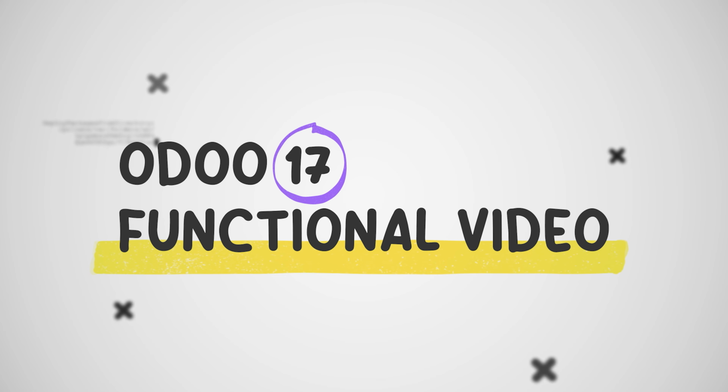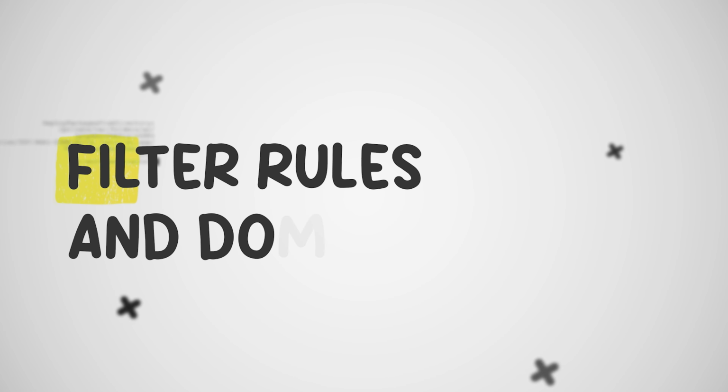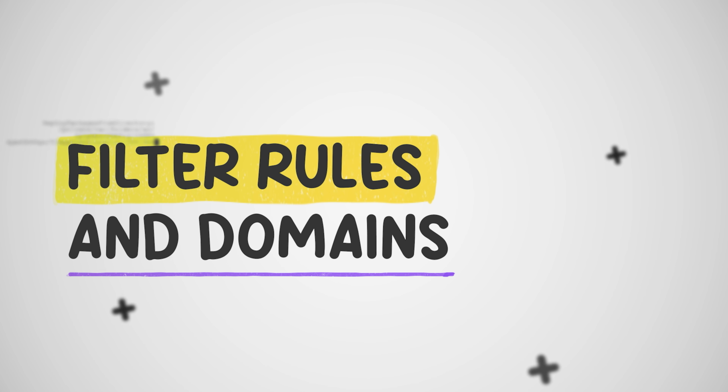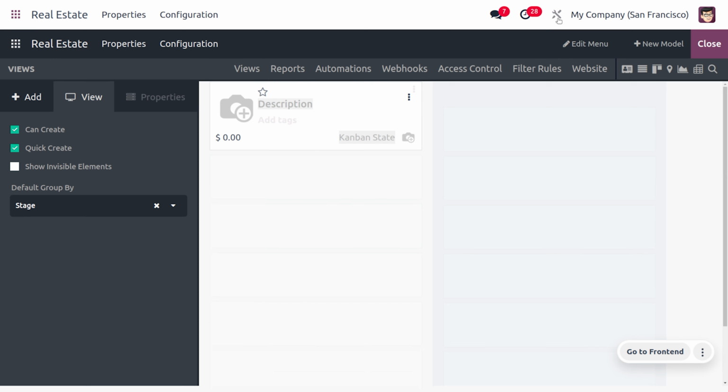In the previous video, we already talked about how to create a new application using Odoo Studio. And here you can find the created application, which is the real estate. Now we just need to create a new menu for this application. For that, you can just move on to the toggle studio of this module.